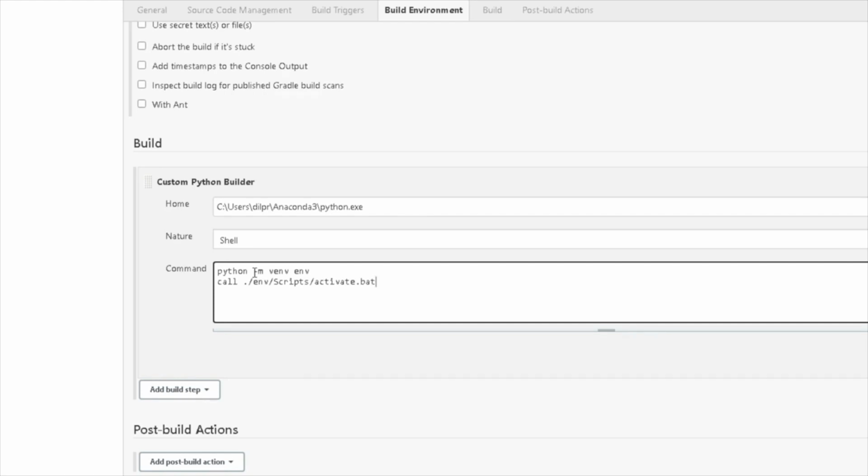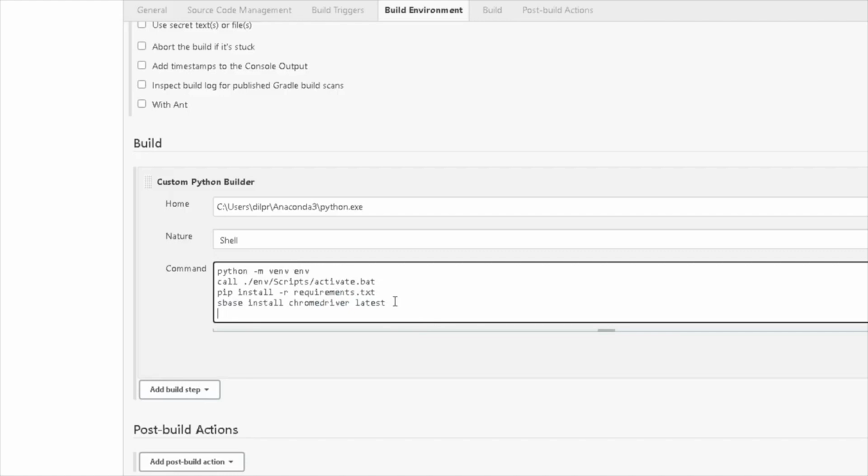So once my virtual environment is activated, I can go ahead and install all the dependencies. For that, I will do pip install -r requirements.txt. So here I'm installing all the dependencies that we have set up in our requirements.txt file. Once all the requirements are installed, technically SeleniumBase should also be installed as part of this project. So then we can use the SeleniumBase command. I'm going to do sbase install chromedriver so that it will run the test on my Chrome driver. And I will pass in latest so that it picks up the latest version.